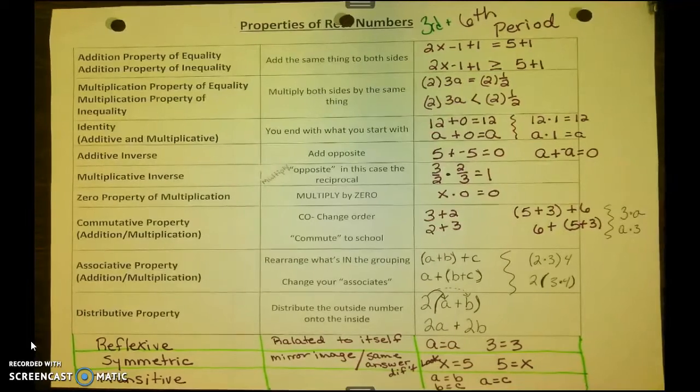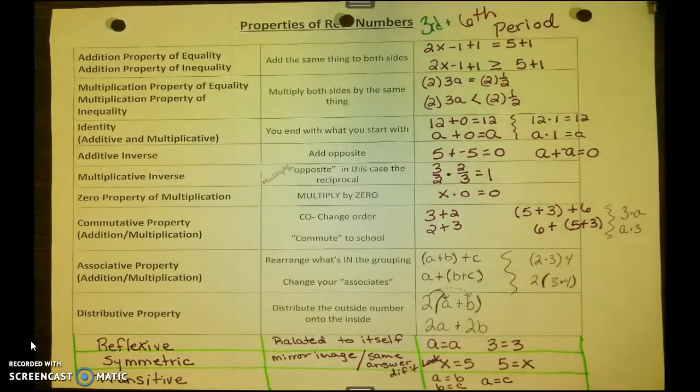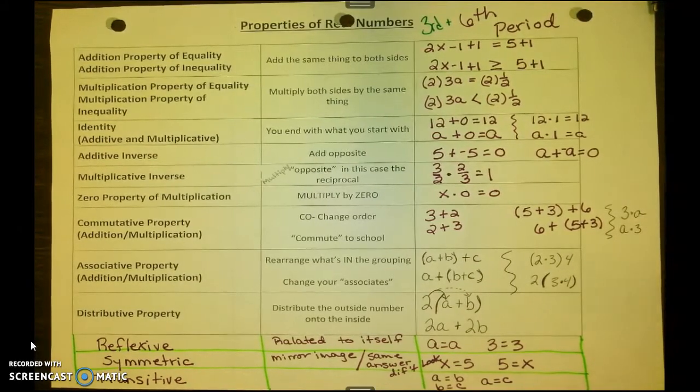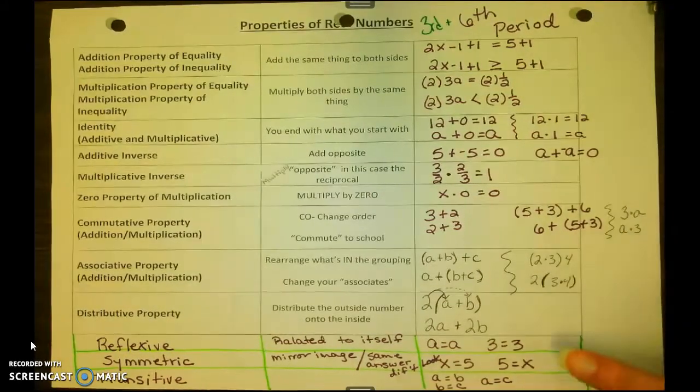So I need you to find your properties of real numbers notes. We filled these out together in class on Tuesday. If you were absent on Tuesday, then this is in folder number 24 of the absent work. Only if you were absent. If you are in school, you need to find your own notes because they are already filled out for you. If you're absent, then you're going to need to find a partner to get all of this information filled in.